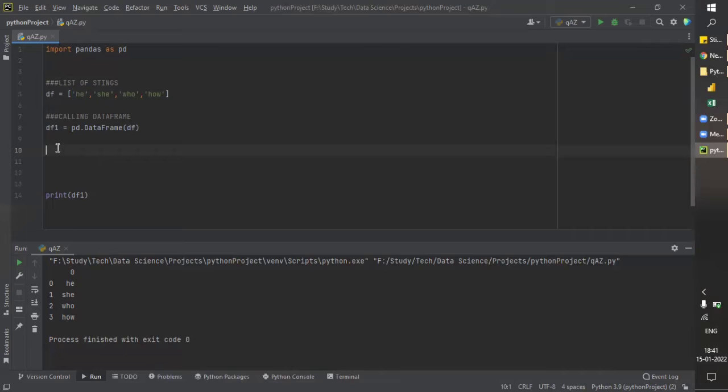Now we will be creating another way, that is data creation through dictionaries. So creating a data frame through dictionaries.